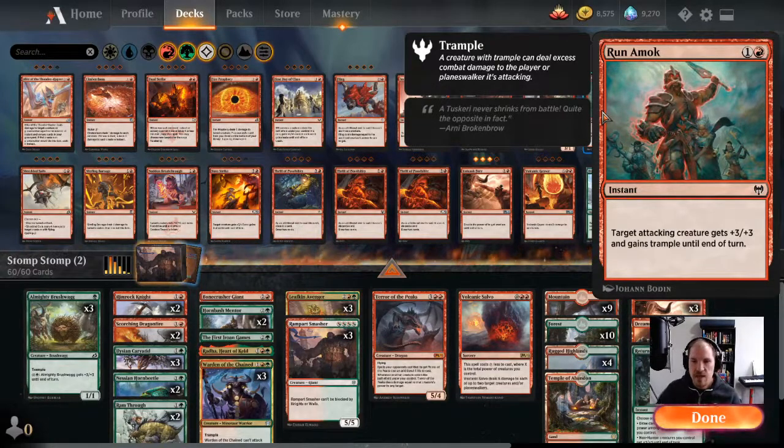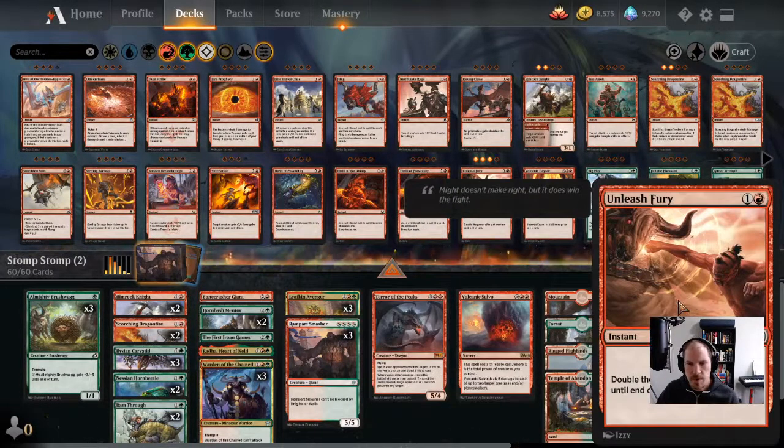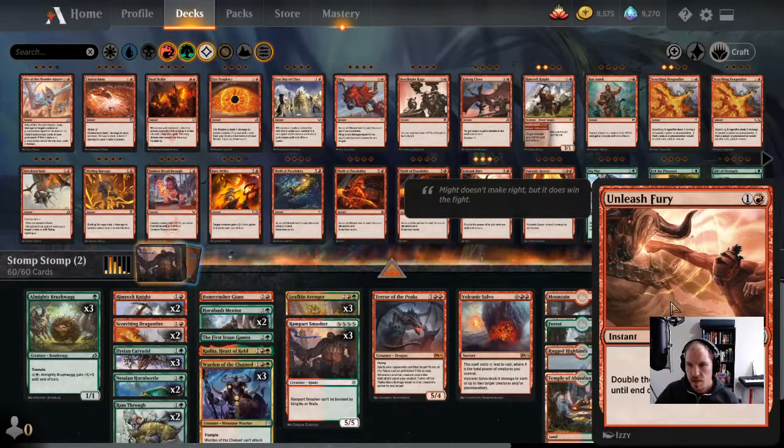So again, if we attack with, say, a Rampart Smasher, a 5/5, and they block and we pump up its power for some reason, and it becomes a 10/5, they can still just block with like a 1/1 creature and take no damage. What you want from your gigantic creatures is for them to be able to trample through, so that if your opponent blocks with a really tiny creature, you can still deal damage to the opponent directly. So Run Amok is my suggestion for a 1-for-1 trade with Unleash Fury.